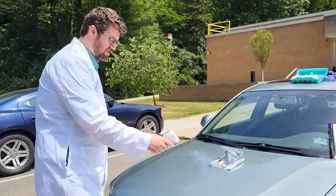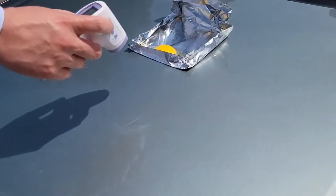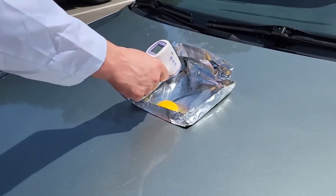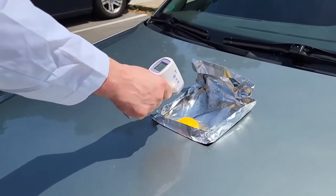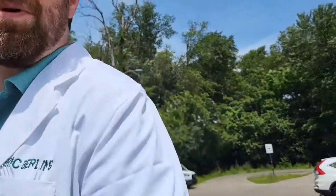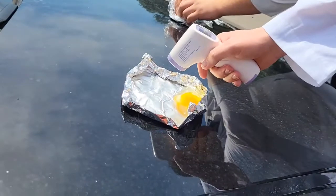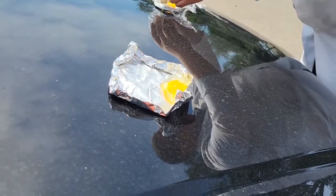Alright, so we're going to do a temperature check. They've been on here for just a couple of minutes. We'll get surface temperature again. The surface of my metal is surprisingly cold — only about 18 degrees. So it's going to take a while to warm up in the sun. The car is still 65, but the aluminum foil is only 4.7 degrees. So it's quite cool.